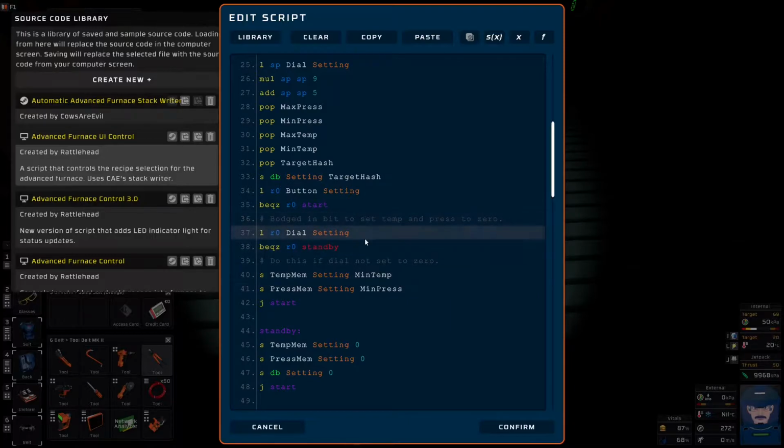Now here's a bit that I sort of botched in because, as I understand it, the stack settings in Cows Are Evil's stack writer default to having the furnace set to stay hot all the time for basic smelting of just plain ores. However, with the new thermodynamics update, keeping the furnace hot all the time would be continually using fuel, and we don't want to do that.